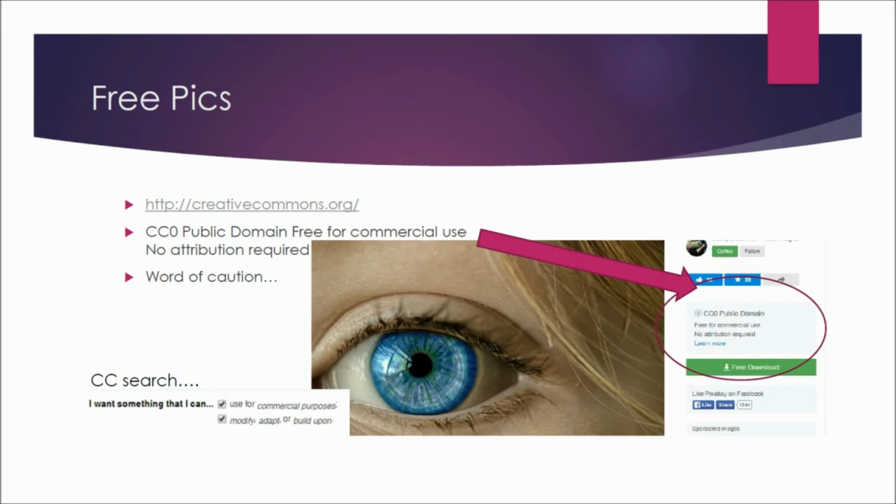However, I do want to give you a word of caution. As I was browsing articles and researching a little bit for my blog post, because I like to have some of my information be accurate, I did find where someone had put a free image in their ebook, and the person who had created the image contacted a lawyer because evidently somebody had downloaded their images and uploaded them to Pixabay, or I don't know if it was Pixabay, it could have been any of the free websites.